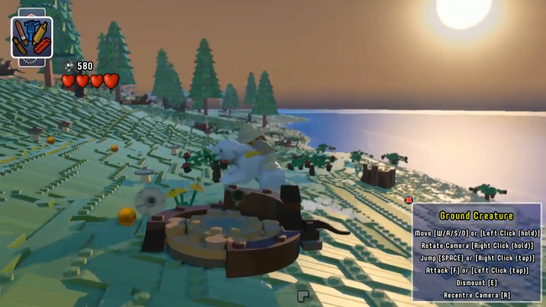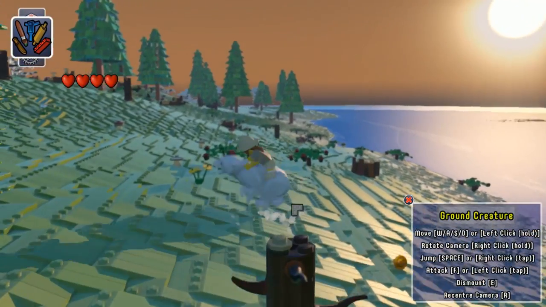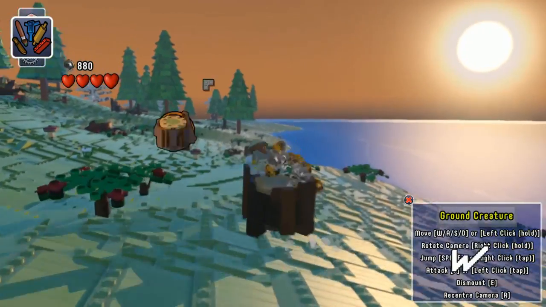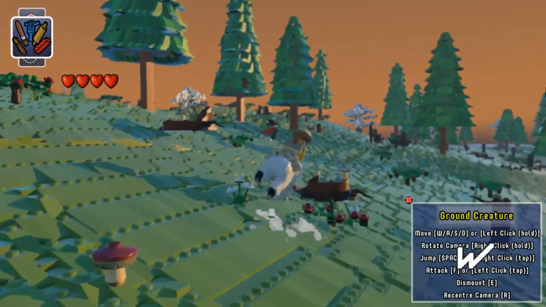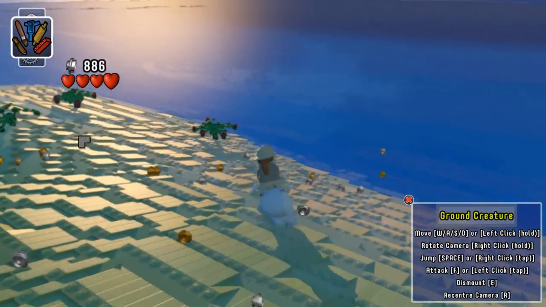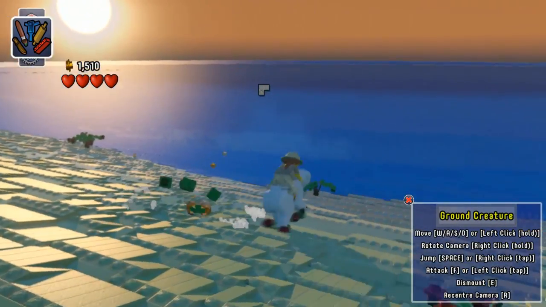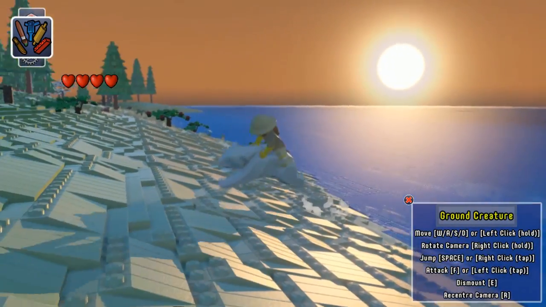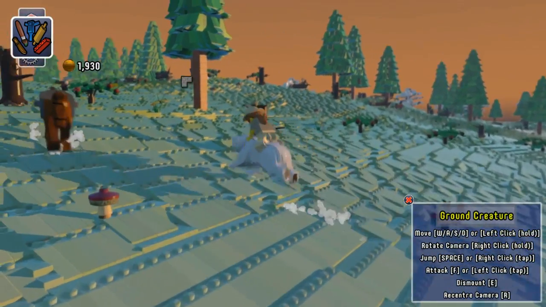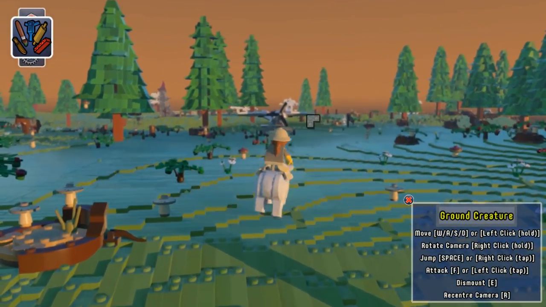Well, you just charge through everything. What? This is very playable. I just charge around and collect stuff. And there's loads of it, it's everywhere. Okay. Oh my god, I found a plane.